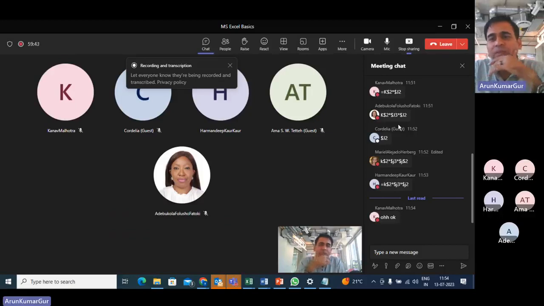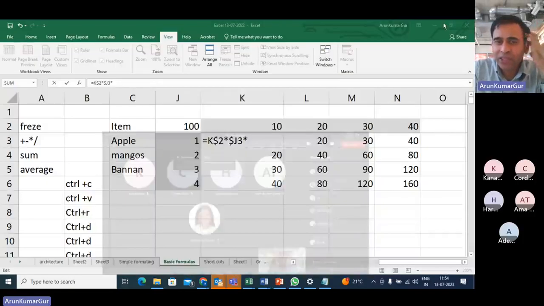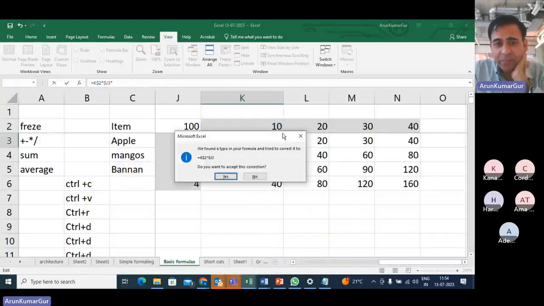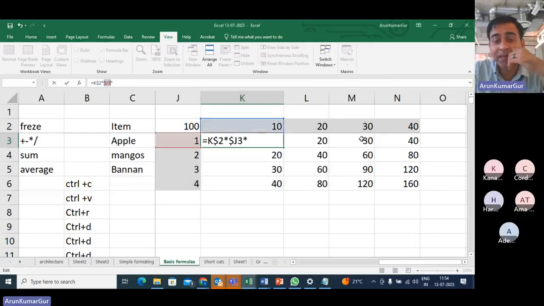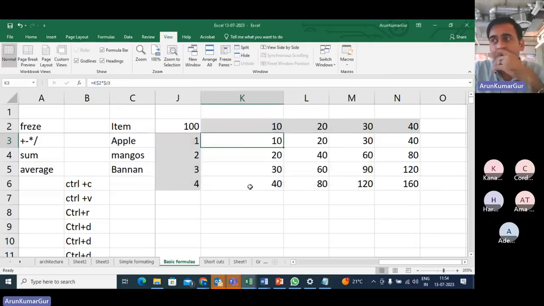J2 is the cell that is to be multiplied, but where the dollar is to be placed and where it is not to be placed, that is to be known. Which row, which column we are freezing, that is to be known. If you can answer this question seriously, you have understood everything.